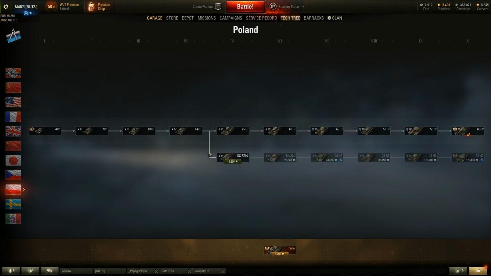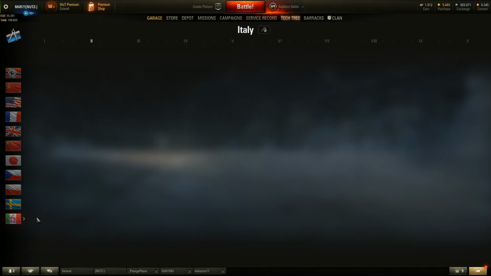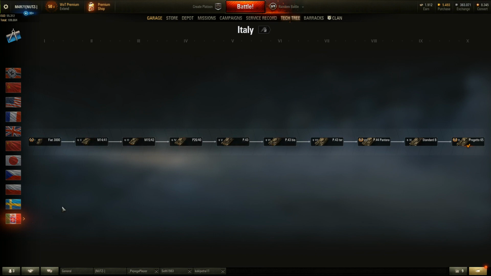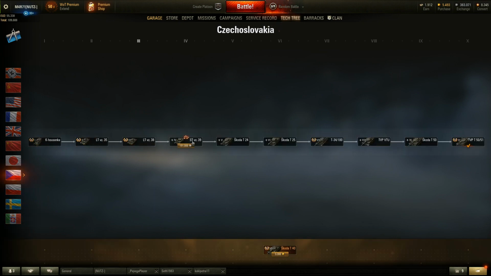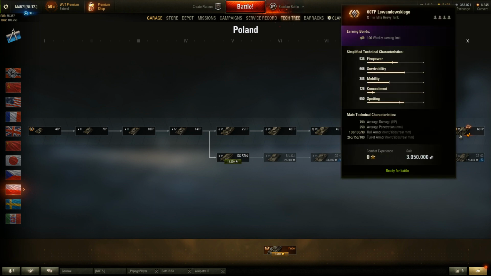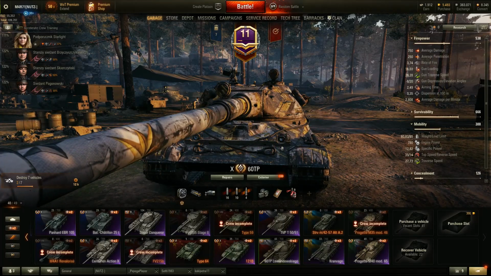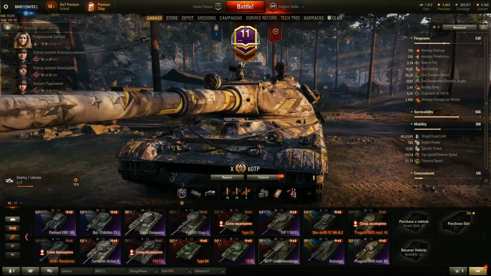So I can imagine what they did here is they put in these two Polish tanks on purpose, because, for example, they could have put in low-tier Swedish tanks. They could have put in low-tier Italian tanks for the Progetto line, which was the first one in the European tree. Or they could have even put in the Czech low tiers. But they didn't. They put in Polish low tiers. And I think the reason is that one day we're going to see the 60 TP in World of Tanks Blitz. But obviously, that's just speculation.